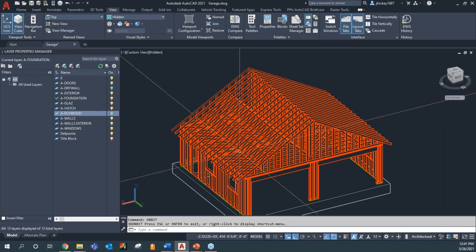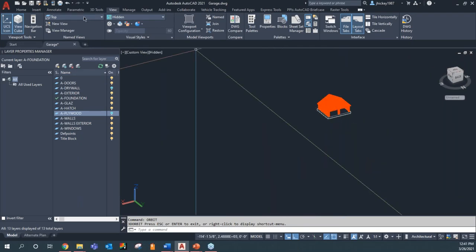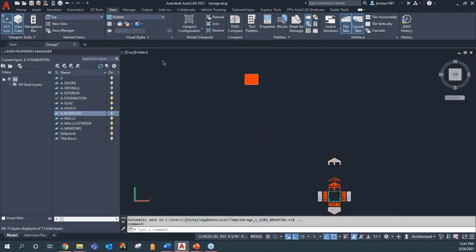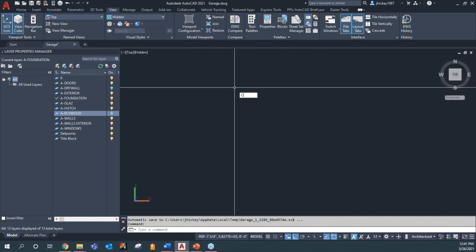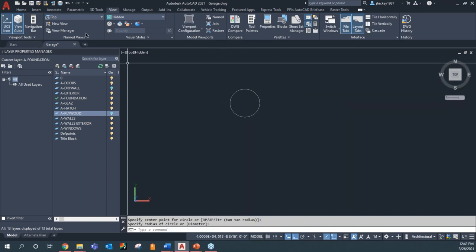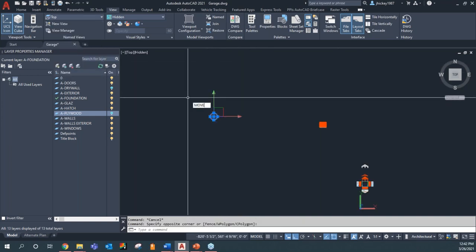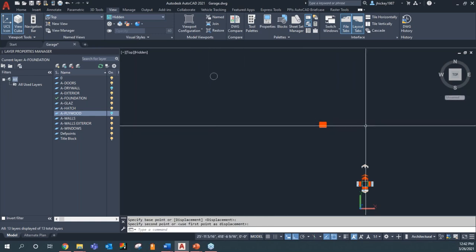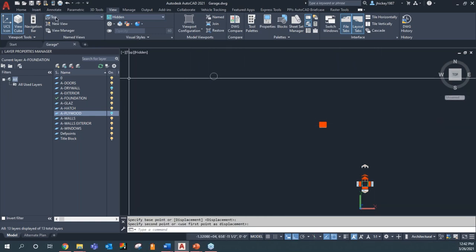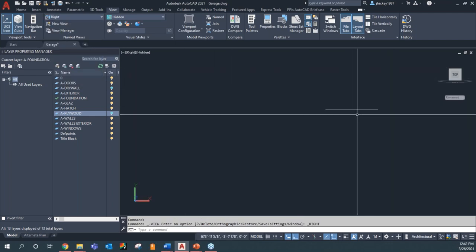Can you guys see my AutoCAD again? Yes. Okay, so I'm going to come up to the top view again. I'm just going to do a simple circle. Let's make it kind of big. I want to make sure that I'm away from my model. That's why when I come into the side view, I don't have to worry about trying to stare through the garage. Let's go to the right view. And so right here is that circle that I placed.